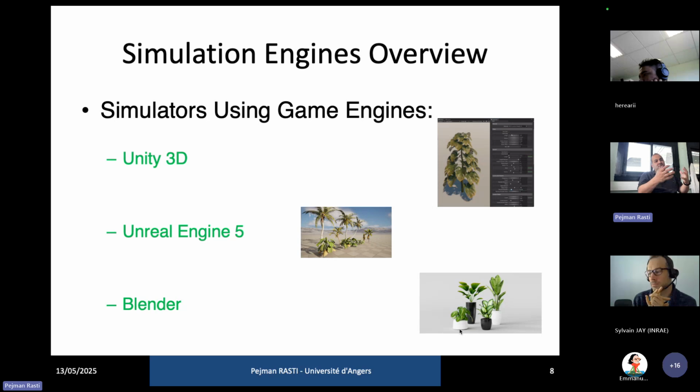And the last one, less powerful than the two others but still quite good, is Blender. I'm sure that some of you have already worked with these. Blender is used for generating 3D scenes or 3D objects. Also, we have some tools that can be imported into Blender, especially for generating plants and so on. So based on the three engines, now I wanted to share with you some libraries or plugins that exist for generating plants.